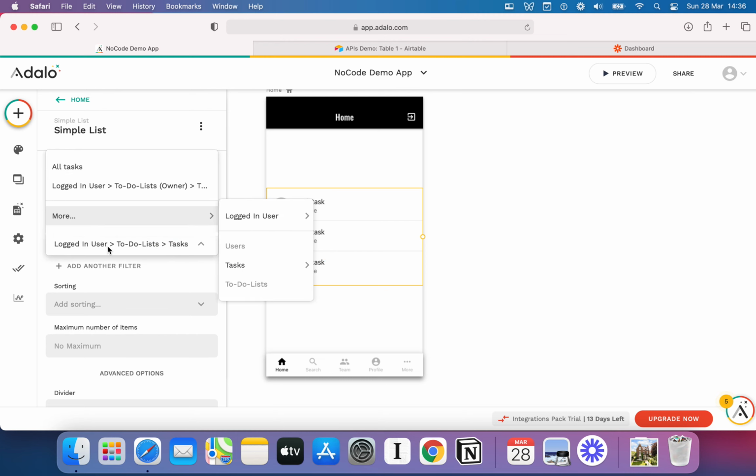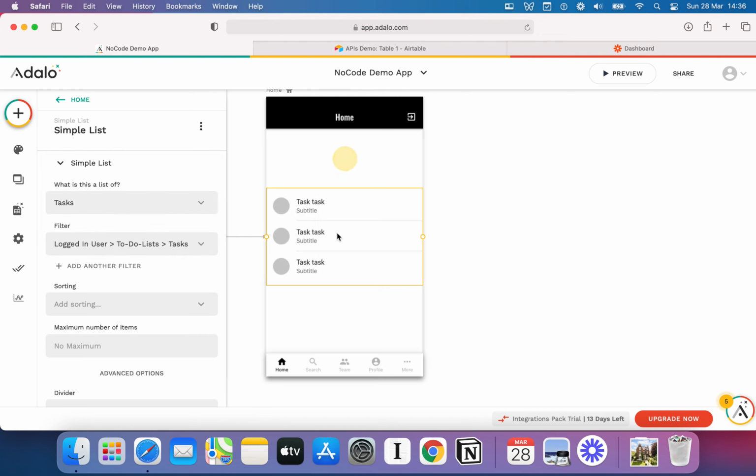and that to-do list is owned by the logged in user. Now the logged in user is going to be me when I log in, but if you were to log into this app, then the logged in user would be you. Logged in user is almost a variable that always just refers to the person who is logged in at the minute. If you're building a nice big app, you're going to have several 100,000 people using your app, and 1,000 people might be using it at once. They are all the logged in user, and Adalo will recognise that those are all individual people.